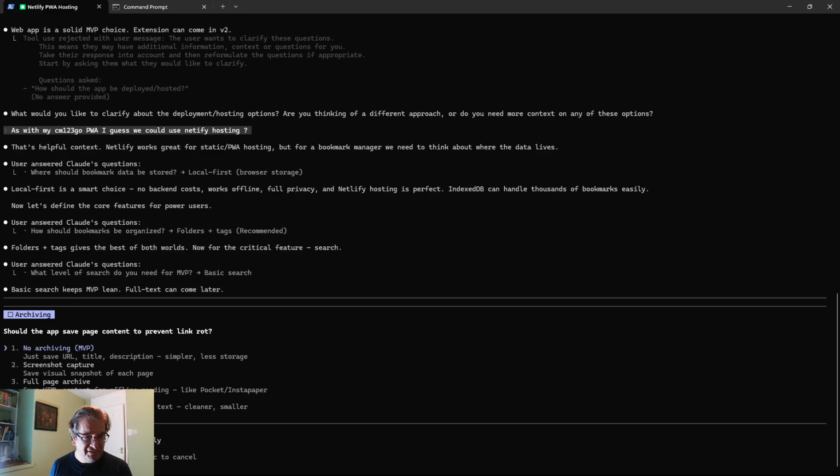Should the app save page content to prevent link rot? No archiving, capture screenshots, or the full page archive. Save the URL, title and description.